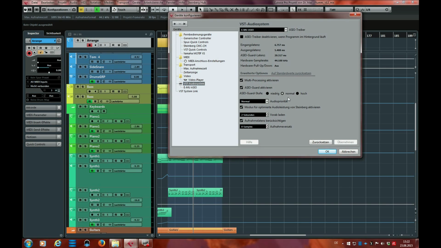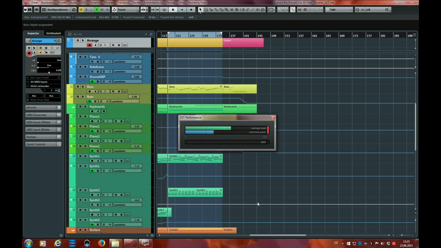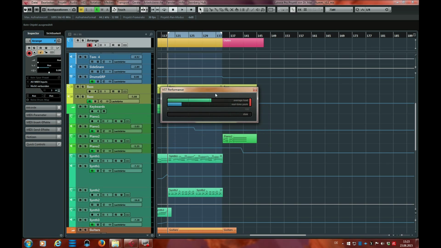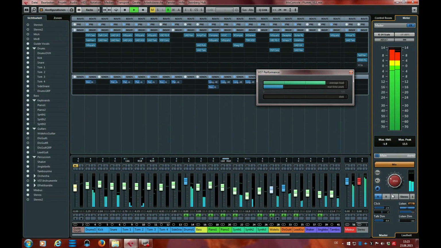So if you activate this, then Cubase has the possibility to average the CPU time by pre-calculating tracks which are not real-time relevant. And you can see it here. So these are the real-time peaks, and this is the actual CPU load. As you can see, it's already a bit high. Now let's start the track. As you can see, the average load is quite high, but the peak load, which is crucial for overloads, is quite low.